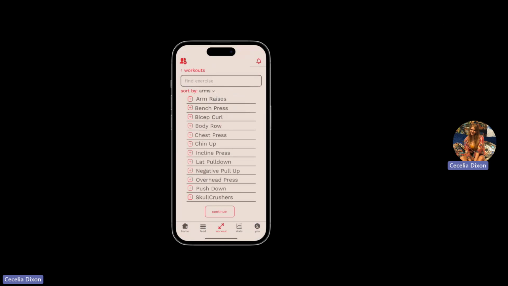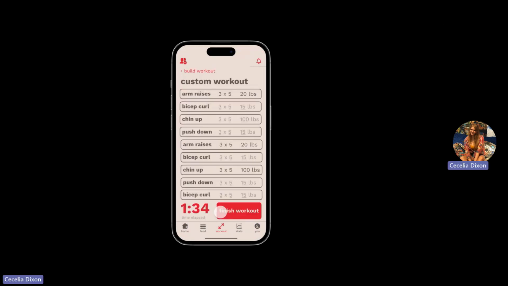For the custom workout, I just wanted to make this really basic, like anything you could want. You can again sort by arms and legs and full body. You can select an exercise and it gets highlighted and adds it to your agenda if you want to do that exercise. And you can obviously use the search bar to make it a little more succinct. As of now, they're just in alphabetical order. So then when you continue, you'll go to the actual workout.